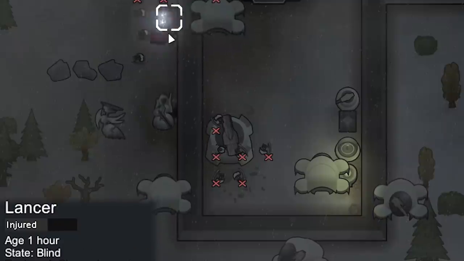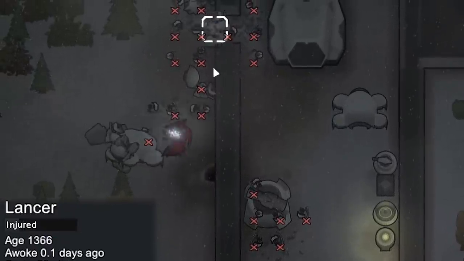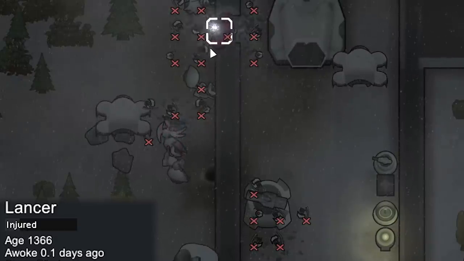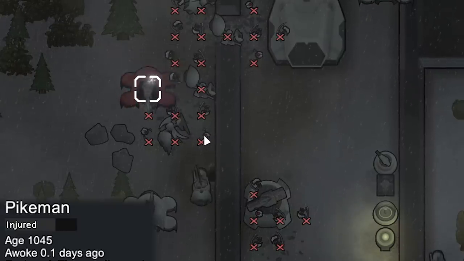Okay, well, that wasn't that accurate, but he did hit these lancers, which is good. Micro scythers are just tearing the lancers up. It actually killed two lancers off of that. The scyther's actually dead too. And then they're going for the pikeman now.